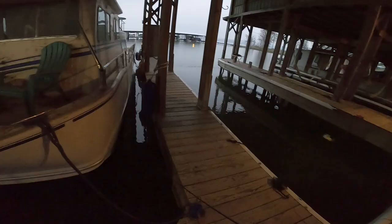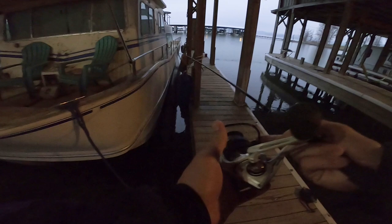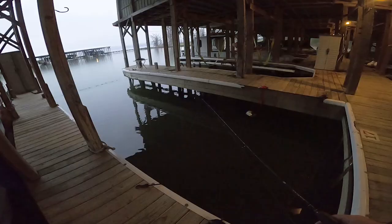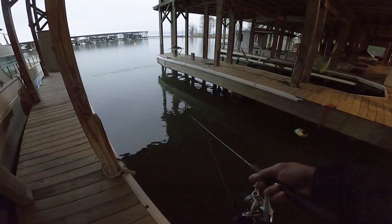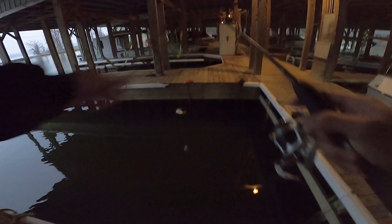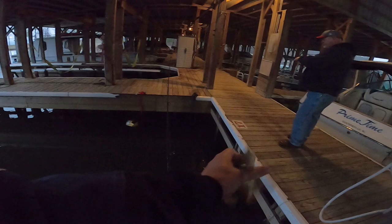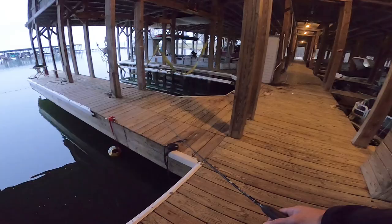There's a big one — wow, baby crappie! That'll be my first one of the day. There's one — picked up again, another giant. Oh, that was a giant! Big old crappie. All right, there's some good ones in here. I just had about a 14-incher get off right at the top. He was on — he's a big one. They're in here. There's another little one.